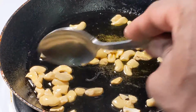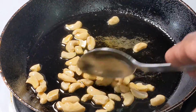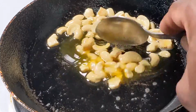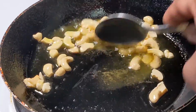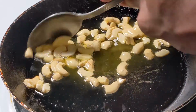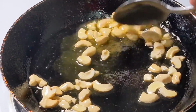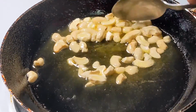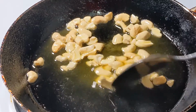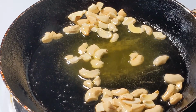Just until the cashews turn a little reddish, we can remove them. And the cashews are already getting roasted, the color has started to change. You don't need it to be truly bright red. At this point you can remove them. Now I'm going to remove them.